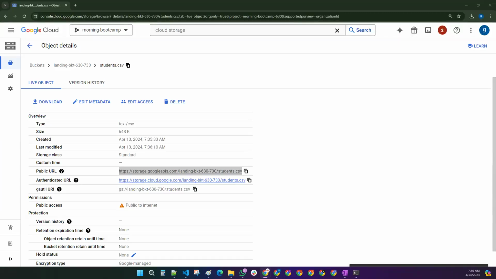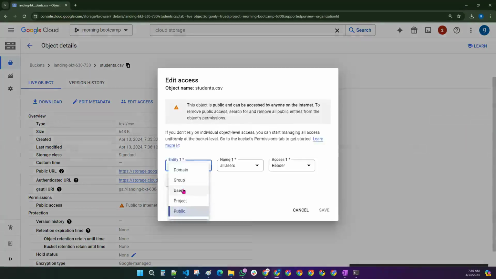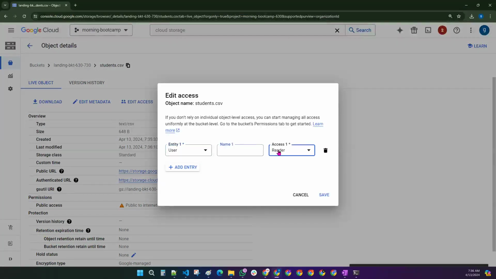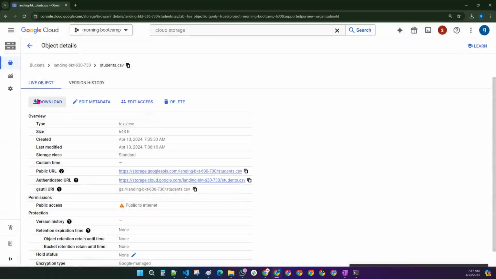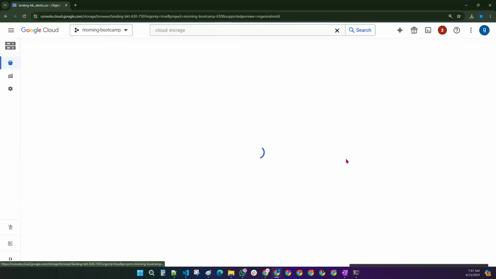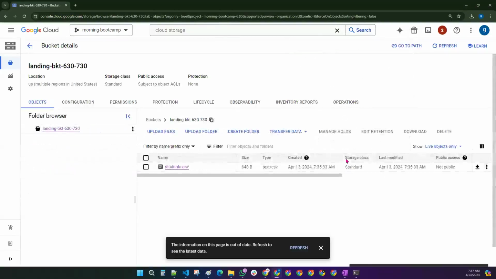So whenever you want to provide access, today I have made it public, but tomorrow, as per the requirement, we just select only the people who need access to this particular file. Okay, you come here, you add a user and add his email ID, and whether it is reader or owner, you mention it and click on save. For the file, if you want to download it, you have the download option, edit access, delete access. All the options are here only.